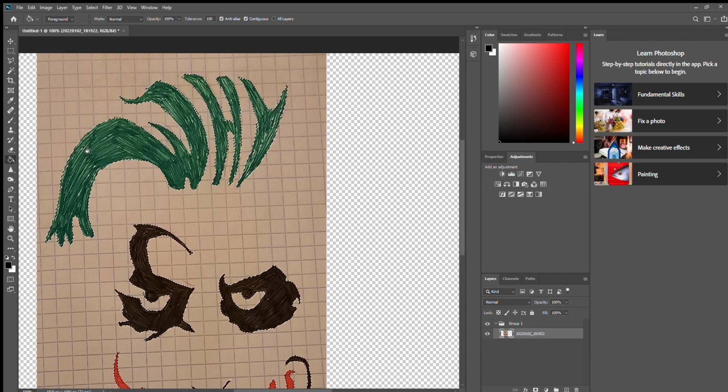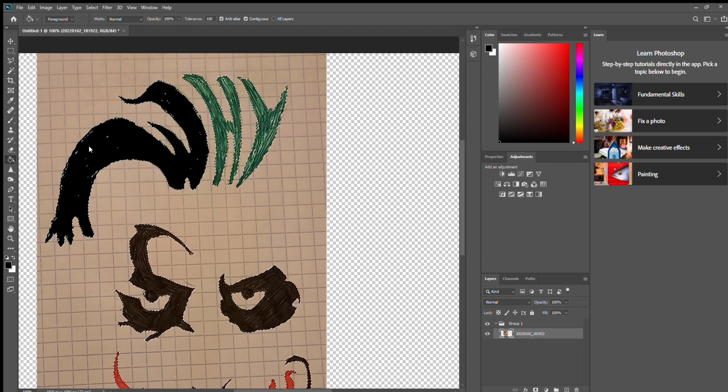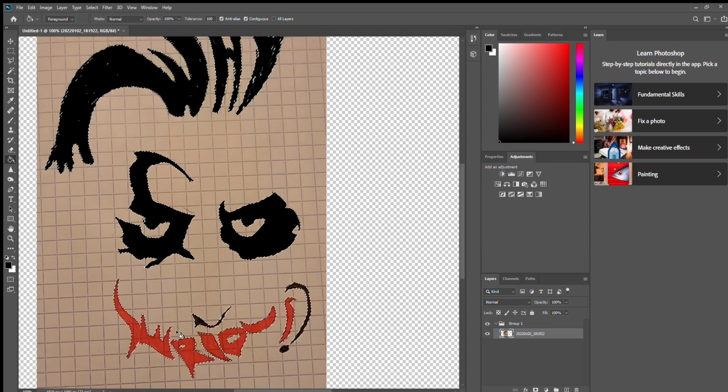So now I go to my paint bucket and I've already got it selected on black. So I'm just going to paint everything in here to be completely black. Oh, forgot that little guy.